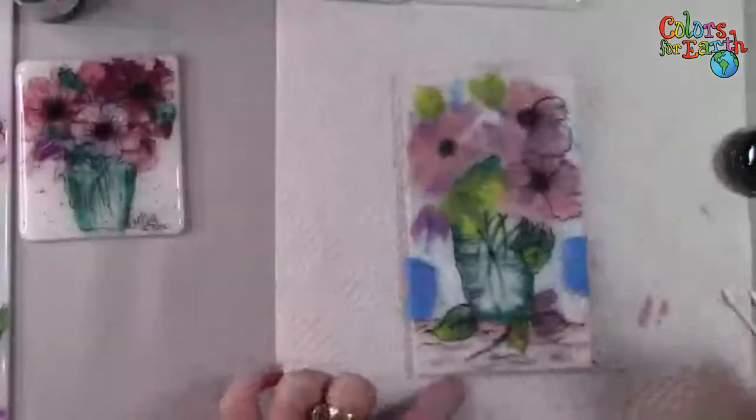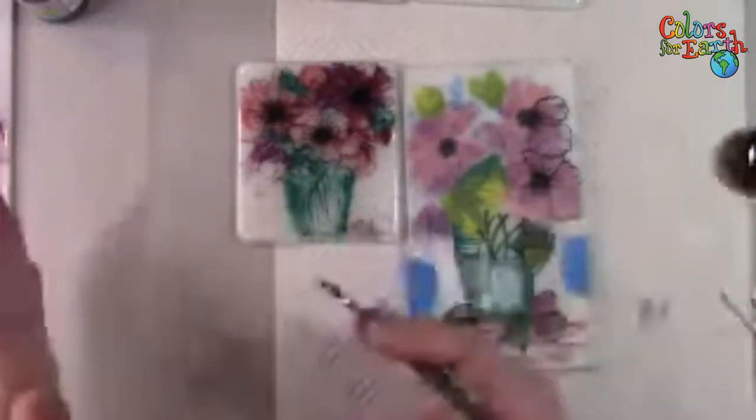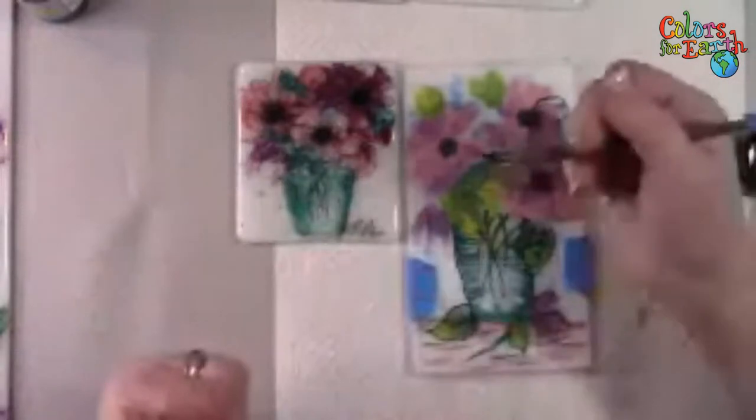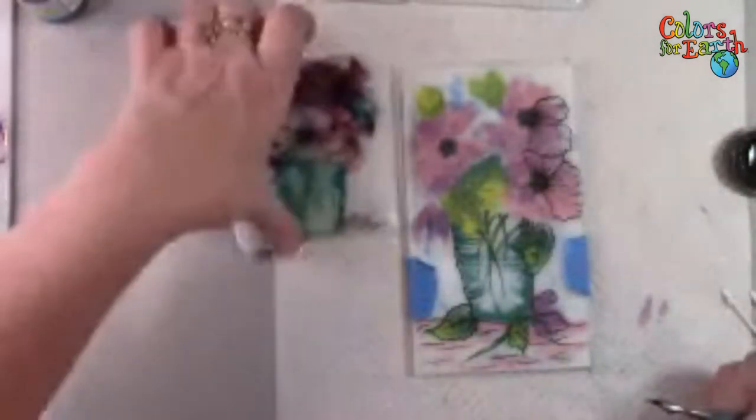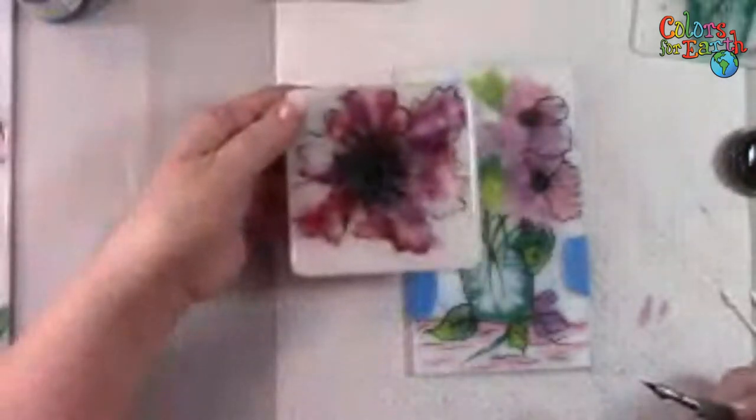But what do you think? I mean, it's really pretty cool. Of course, then you've got all these leaves, and I try to work from one side across so that I'm not laying my hand in it. Like I said, start with just a flower. You don't have to have anything else on it.